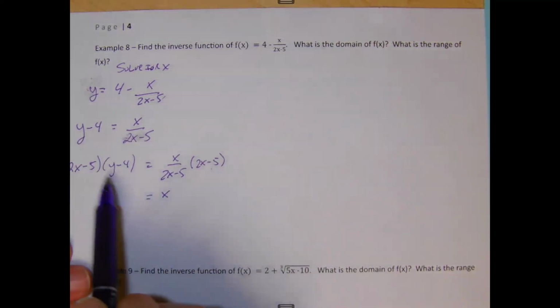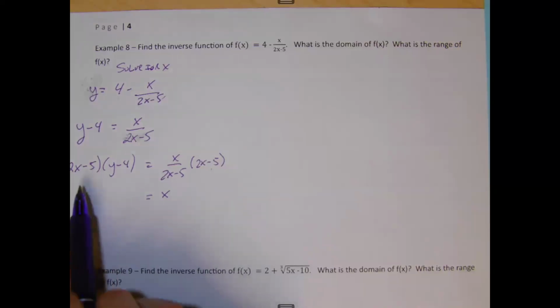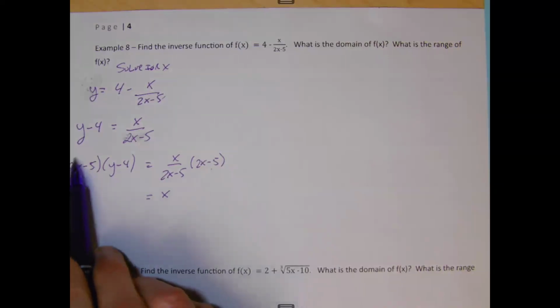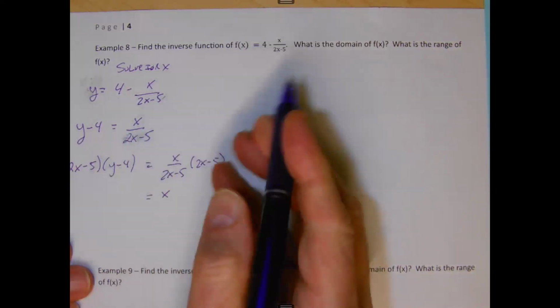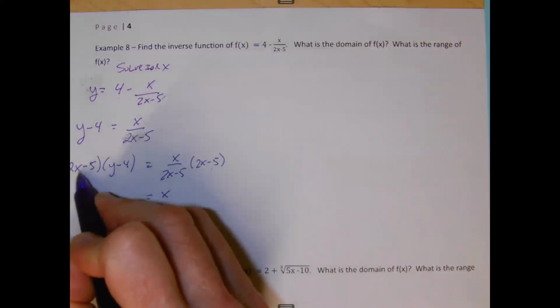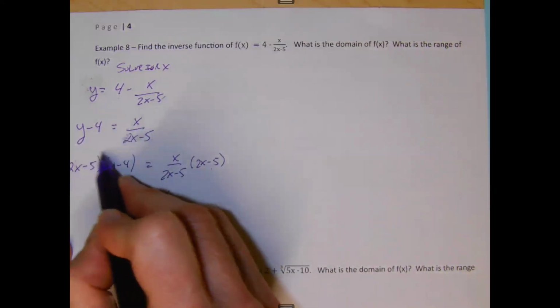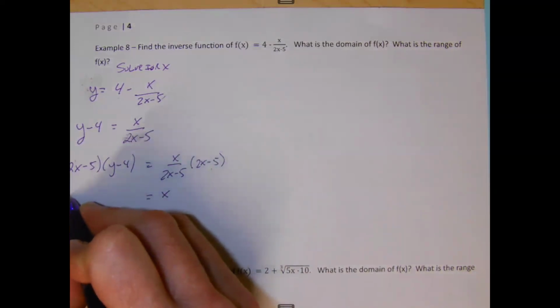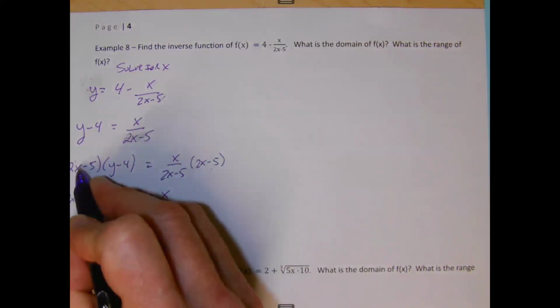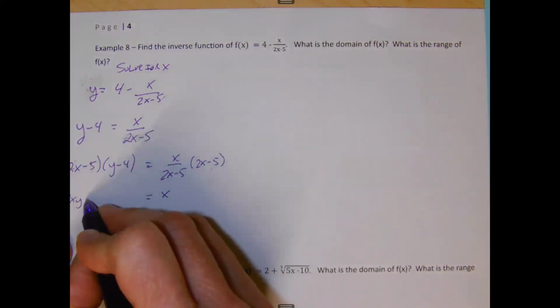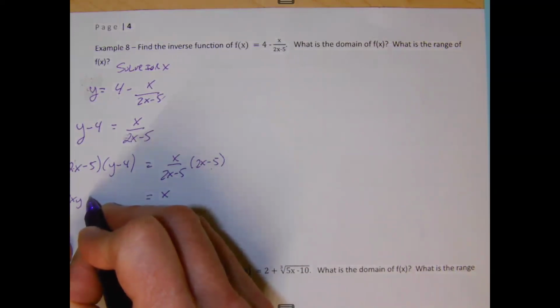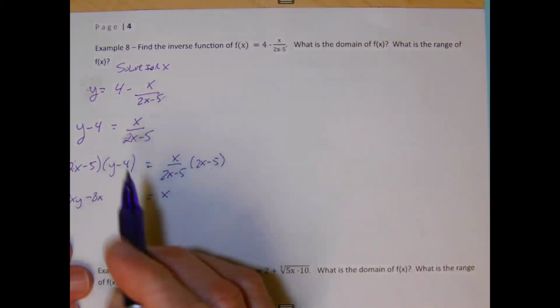But to do that, I need to mix it up first, unfortunately. So I'm going to distribute all this and see what I get out. There's no other way. x is now trapped inside these parentheses. So distributing is the only way to get it back out. So 2x times y, 2x times 4. Is that right? Yes. 2x times negative 4 is negative 8x.